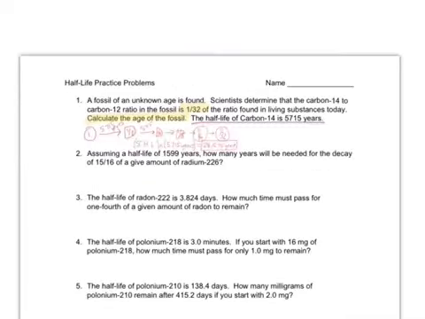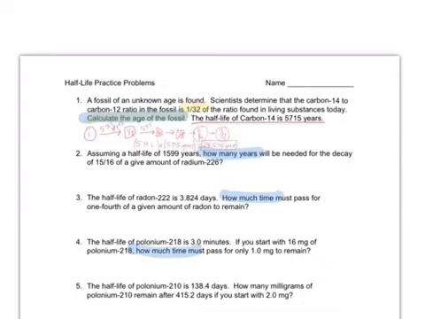Now, I give you this cheat sheet here, and it's broken into two different types. The first type that we're looking at here is age of the sample. We know this because our problems are going to tell us how much or how long has it been. So we're always going to see some sort of a mention of time. For these type of problems, look at that. Calculate the age. How many years? How much time?